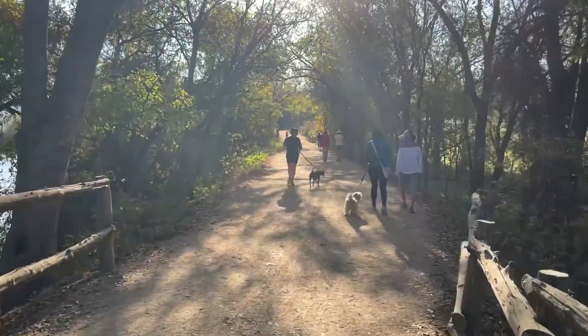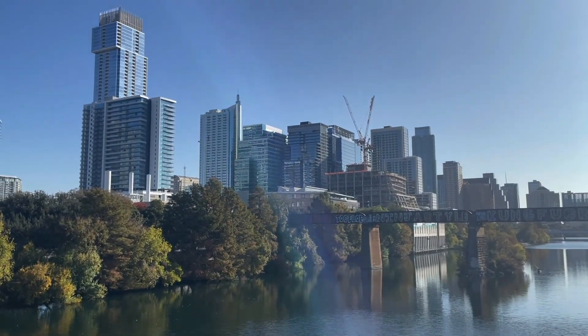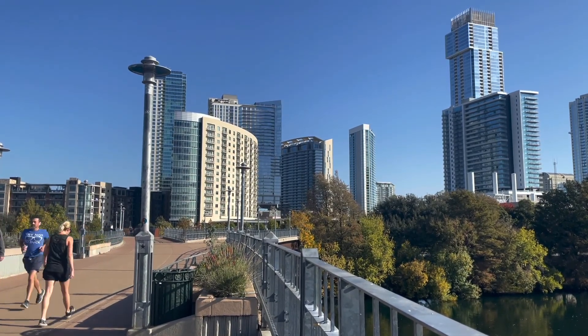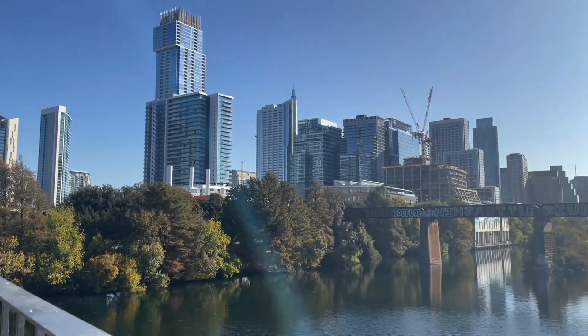For my very first activity on day one, I walked the trail around Town Lake. The official name of the trail is the hike and bike trail — I'll put the name up here because I can't quite remember it. The official name of Town Lake is actually Lady Bird Lake, however it used to be called Town Lake, so most locals still refer to it as that. There are several bridges that cross the water, so you can do different loops — a three mile loop, a six mile loop, and then a longer one.